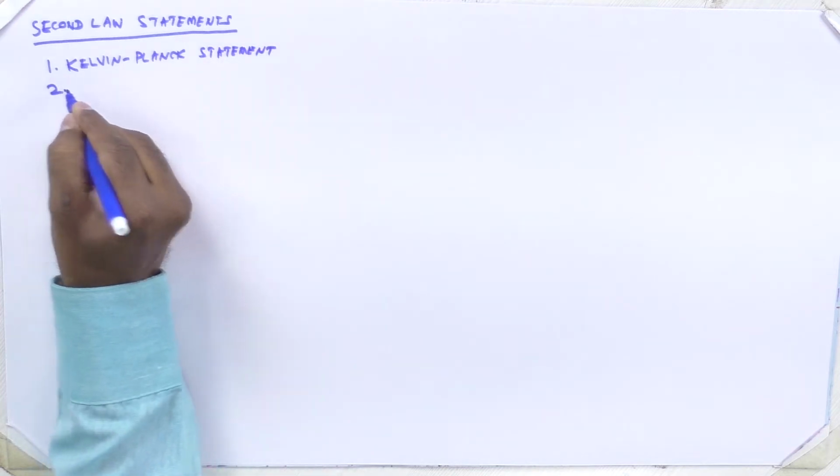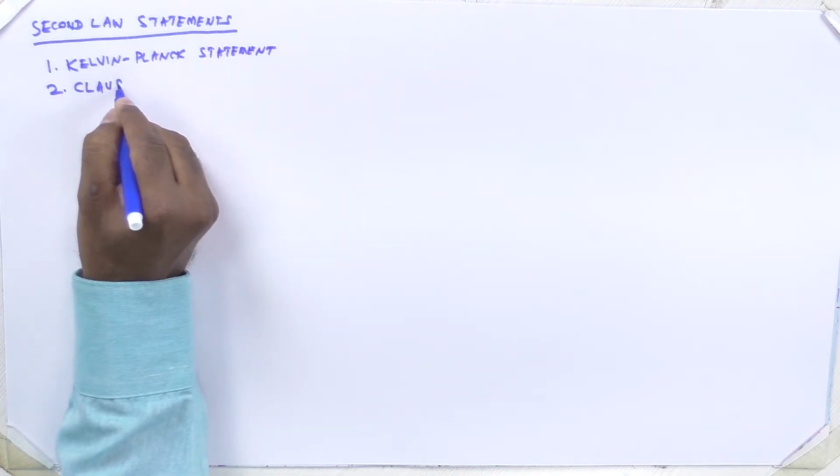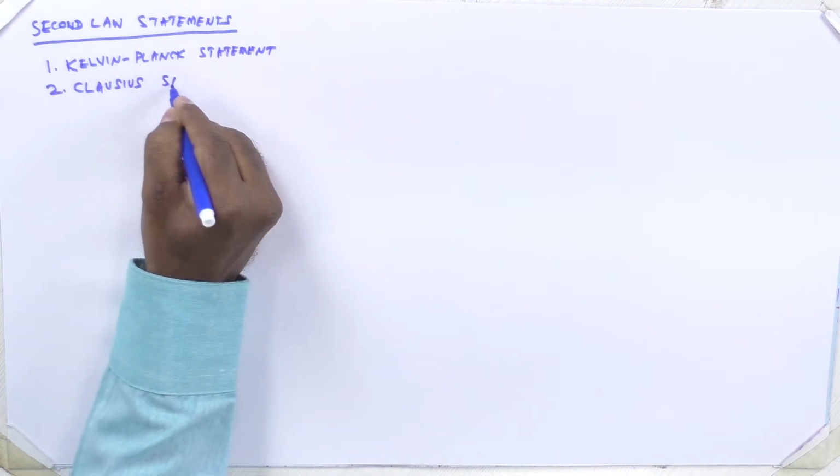And the second statement is given as Clausius statement. Somehow we discussed a few previous laws. So first let us take the 0th law of thermodynamics. In the 0th law of thermodynamics, it defines the equilibrium and temperature. So we can measure temperature or define the equilibrium by means of the 0th law. And with the first law, we can define the heat transfer, work transfer as well as energy transfers. So these are restricted to these only.